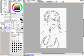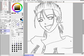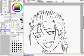So, I've done all the line work. It's all in a separate layer, so you can see the clean line work all here. Now what I do for the colouring stage is I'll put each area of colour in a different layer. Easy Paint Sai has this wonderful select tool where it selects like a brush. So instead of using a pale colour on top of white, you can just use the select, which comes up as this bright blue, and you can use that to select the areas you want to select.